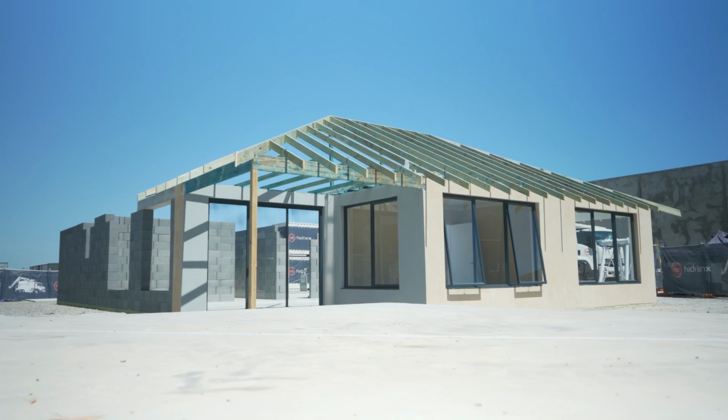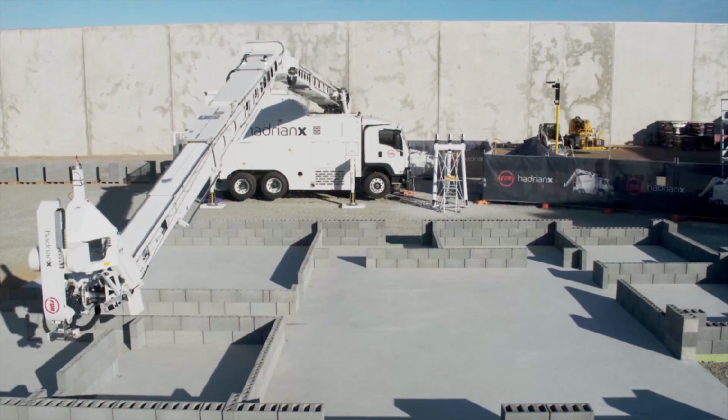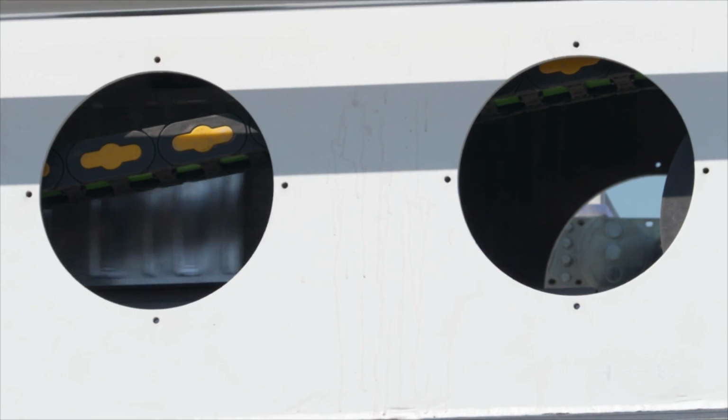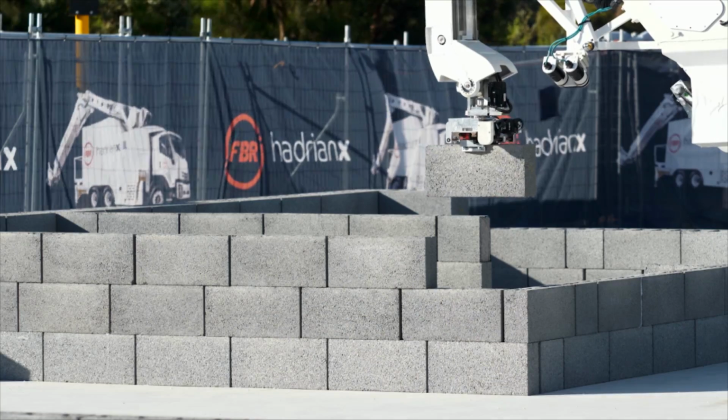So look, we're sitting in this building here now. This is the outdoor build that we completed. We started this a few weeks ago. We learnt a lot. We took the time to get a lot of things right, so we weren't rushed with this one like we were with the last. All the things that we've learnt from this now will be folded into the program, and this is the second house in the world that a construction robot's ever built. So I'm looking forward to house number 20 and house number 200.